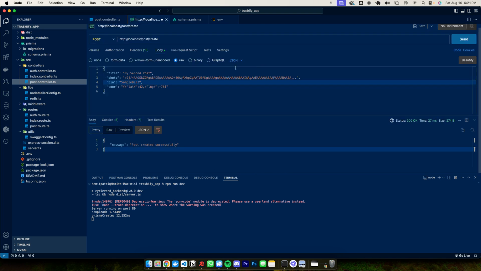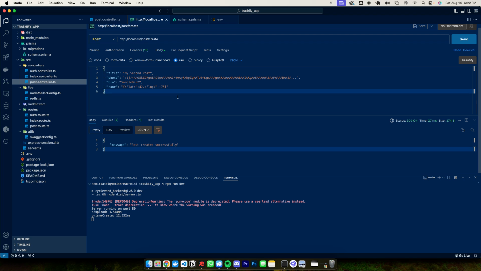If I go into my Postman, I just have to go to /post/create. I go ahead and add in my information, and all I do is press send. Within photos, by the way, it's going to be a base 64 URL. That's already configured using the FileReader class, and then I'm going to create an object based on that class within the front end.